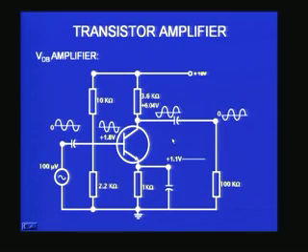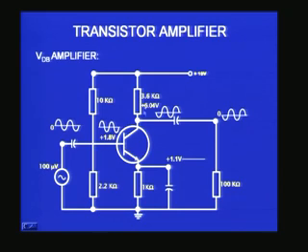What is actually going to happen is, if I apply a sinusoidal signal at the base, that will be coupled here. You can see that immediately comes over here, and that means the base voltage is going to oscillate according to the signal, and because of this the base current will also oscillate. When the base current changes, the collector current also will change, you know that. When there is a larger base current, there will be larger collector current. A larger collector current will produce larger voltage drop here, and therefore when the voltage here at the base increases, the voltage here at the collector decreases, because there is an inverse proportion here.